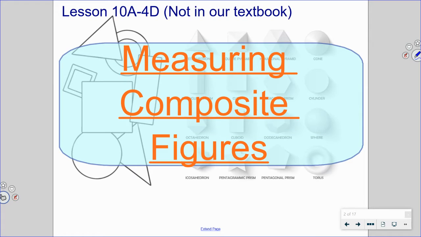Oh, actually, this is in the textbook, so that's wrong. It is in the textbook. I'm sorry I don't have the lesson in front of me, but the page coming up will tell you where the homework assignment is, where it is in the textbook. Measuring composite figures, compound, multiple figures put together in one.